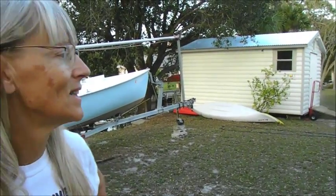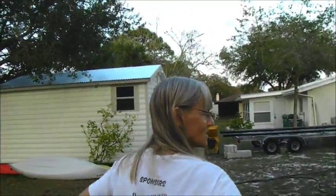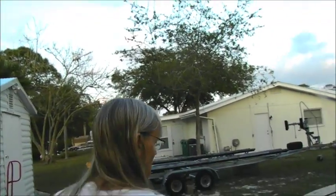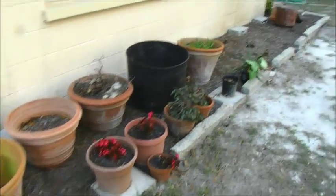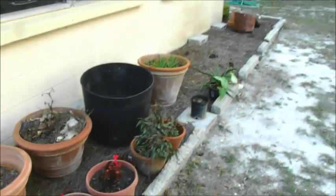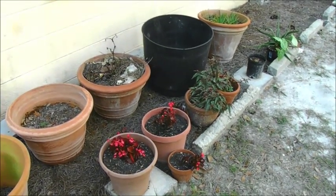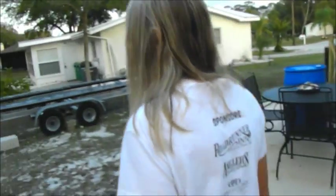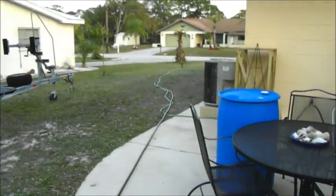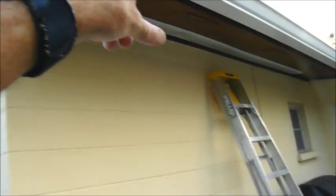Show us the front of the house — your garden from the road. Show us how much better the curb appeal is now. The begonias like it here. The angel wing begonias are not that happy — this one kind of died. These guys don't really get much sun, but they're happy here. And here's another water barrel that we have to put a spigot on — it connects to the water coming from the gutters.